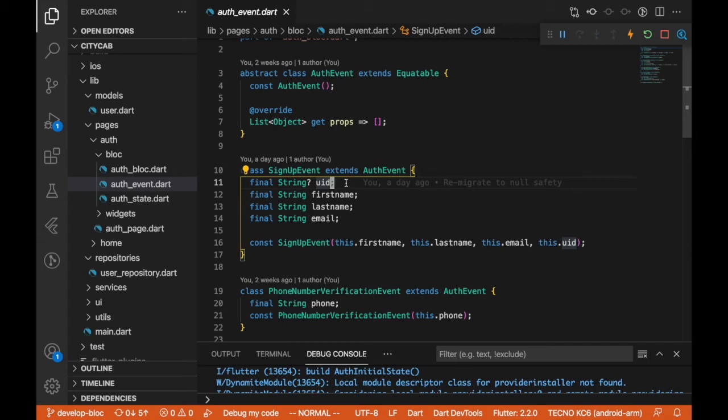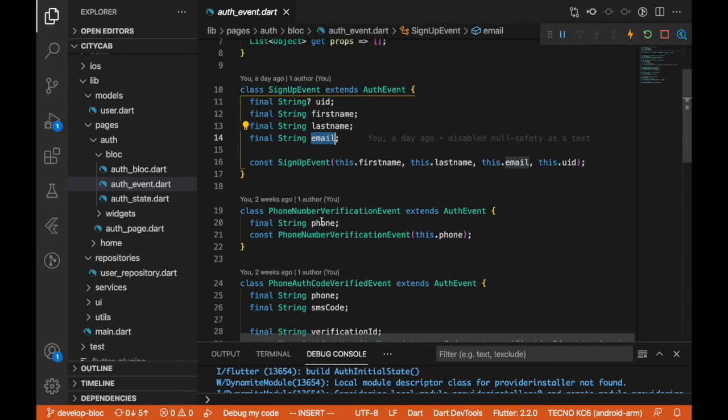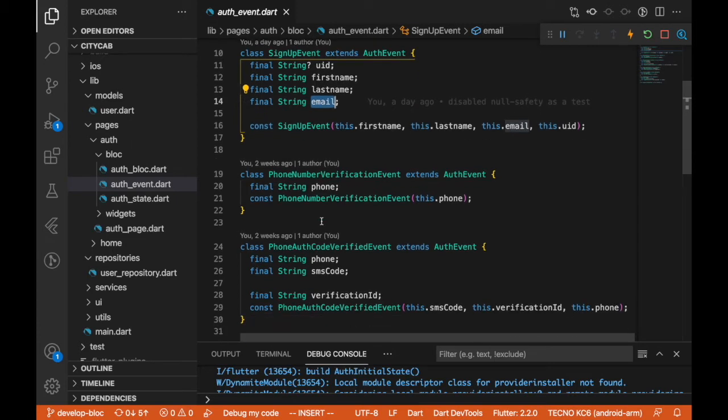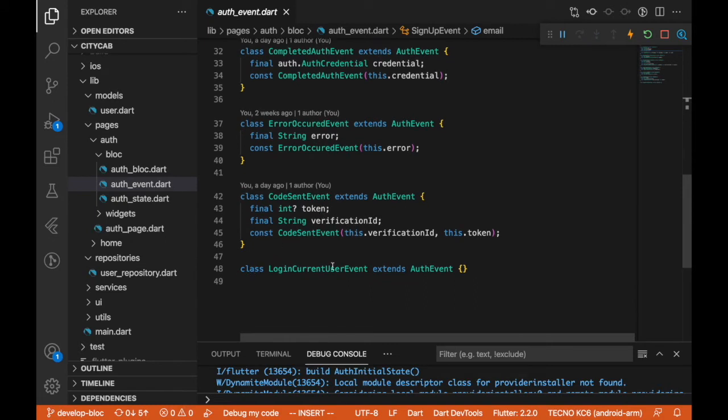So this event actually signs up a user. It takes the user ID, UID, and it takes the first name, the last name, and email. So that's what we are going to take from the user as an event input. And also we are going to add this class too, and this class is log in current user event.